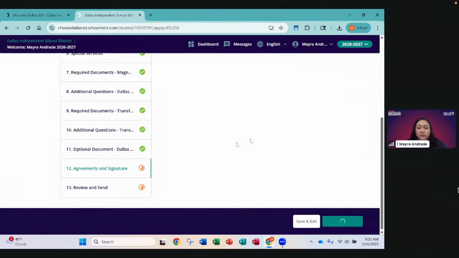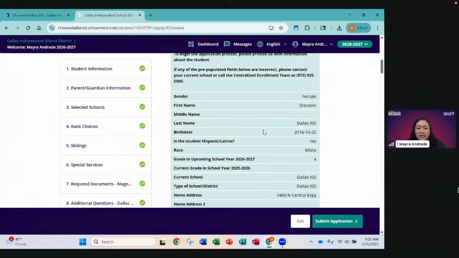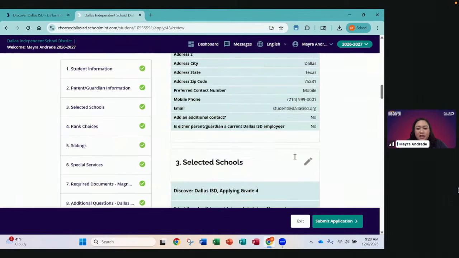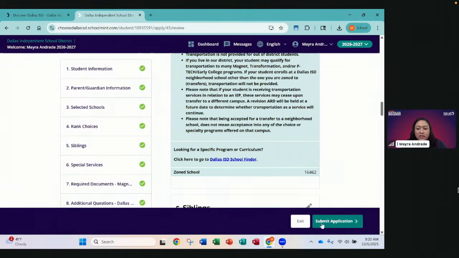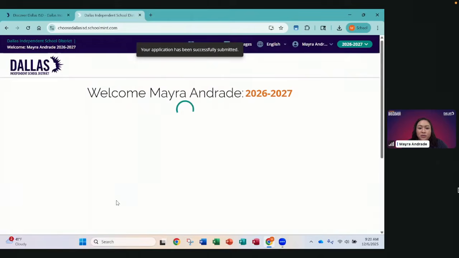This will take you to the review and send, where you can scroll down through each page that you completed. And if you do need to make any changes, you can simply click on the pencil to update any of the information. And once you update it, you will go to this page and make sure that you hit submit application. Once you click on submit application, that is the final step, and you will be taken back to the dashboard.